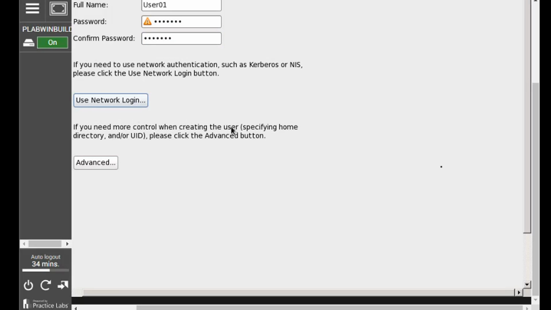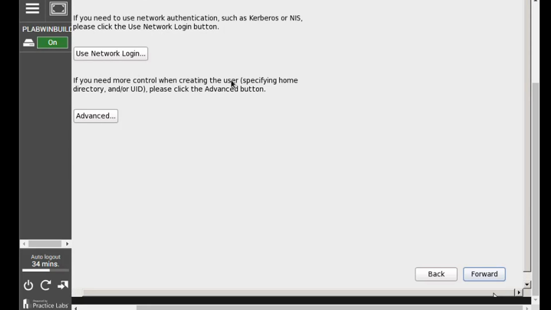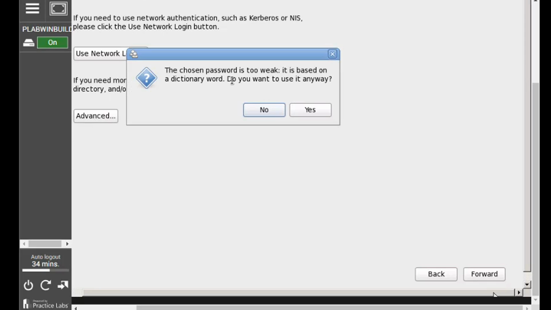Okay, I'm going to click forward. Press enter to go forward. It said our password is too weak, but for the purpose of this lab, I'm going to stick with it.